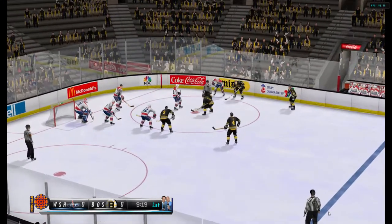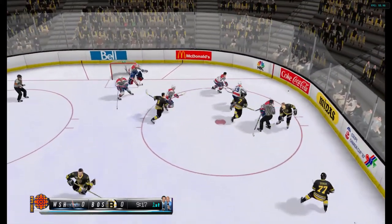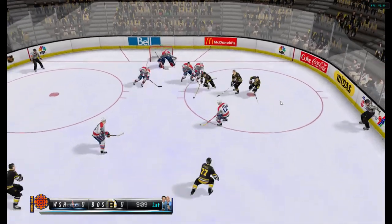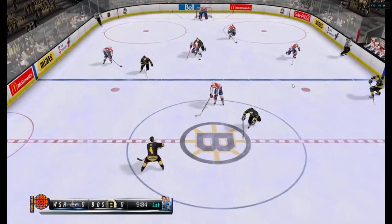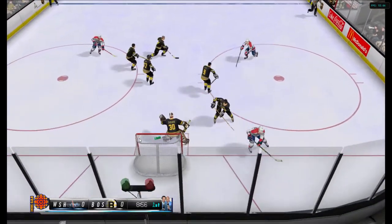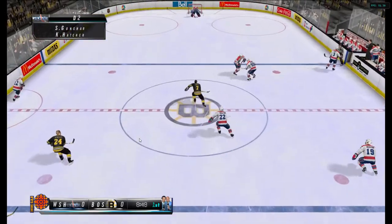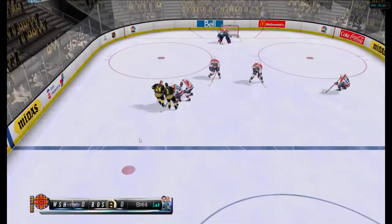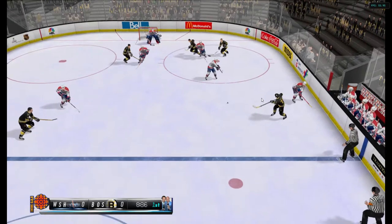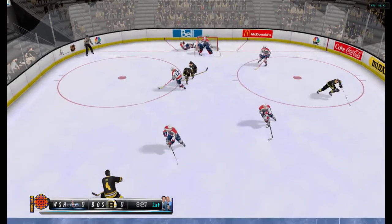They're getting ready for the face-off to the left side of the goalie. Now Washington's got it, and now the Bruins grab it in the offensive zone. They deflect the shot. Oh, another save — the goalie didn't have to make it because a perfectly executed shot was blocked while he was on his knees. That one is a save. And the Bruins trying to get on the board. Over to the point. They stuff the shot. The centering pass is made. Kozyk gets in front to make the save. Knocks the puck free.